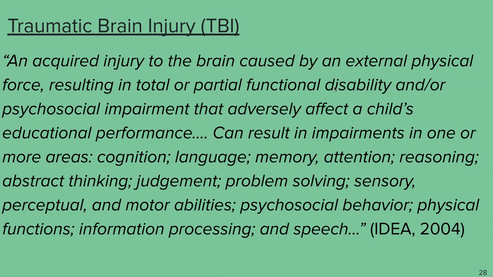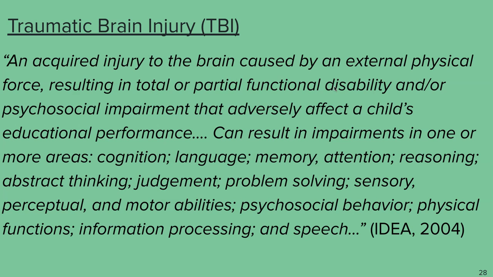Traumatic brain injury is an acquired injury to the brain that's caused by an external physical force, resulting in total or partial functional disability and/or psychosocial impairment that adversely affects the child's performance educationally, but could also be socially. It can result in impairments in one or more areas: cognition, language, memory, attention, reasoning, abstract thinking, judgment, problem solving, sensory, perceptual, and motor abilities, psychosocial behavior, physical functions, information processing, and speech.